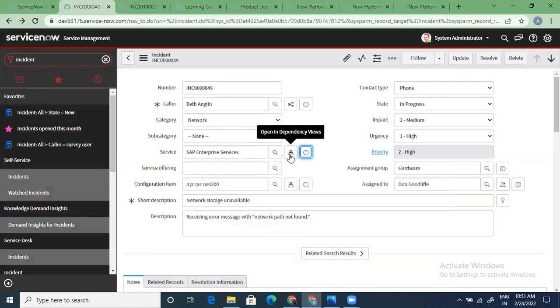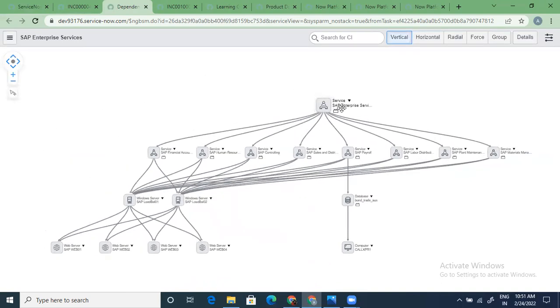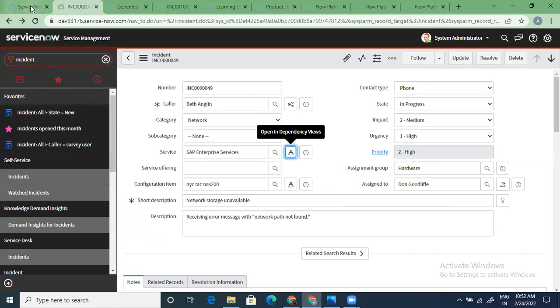Now this is the dependency view, which shows what different elements of infrastructure this particular service is dependent on. If I click on this, it will open up a graphical view. It is dependent on these servers, these data. We'll talk about that in detail in the CMDB discussion. Do you see this here? So this application is depending on so many things: Windows servers, databases, computers, web servers, app servers, and many other minor services. This is the dependency view. But this is just a very high level understanding because in CMDB, we'll cover all of that in quite a lot of detail. So we've covered the user interface completely.